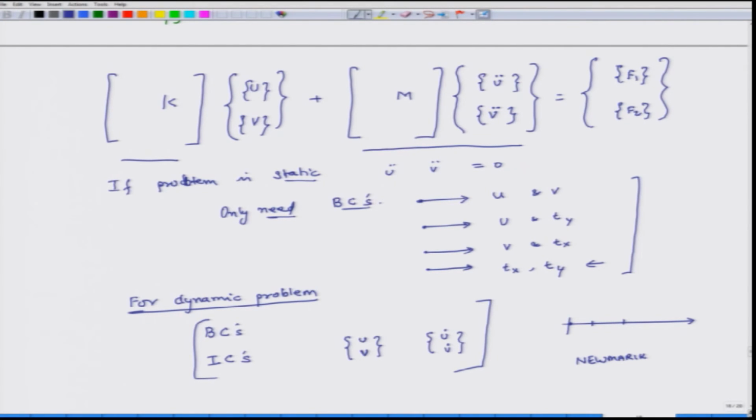So there were a couple of methods, but here it is a second order differential equation in time. If there was no time component, then this would be a set of algebraic equations. But now this is a second order ODE, an ordinary differential equation in time. That is why I need initial conditions, because when I integrate u twice, I will get 2 constants, and those 2 constants will be determined by these 2 sets of initial conditions.